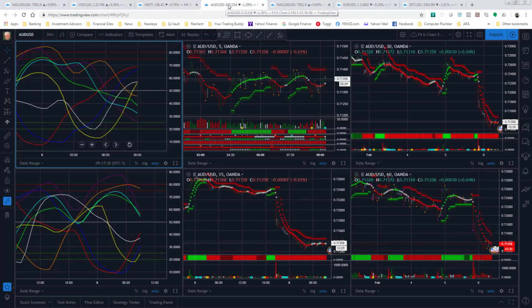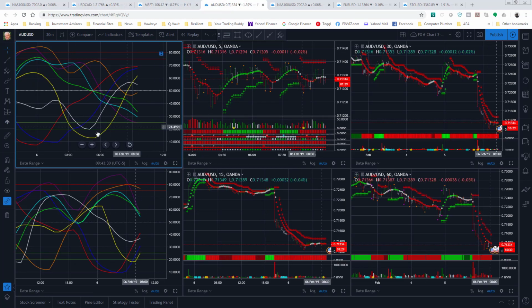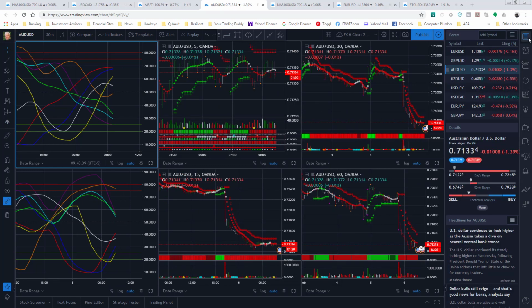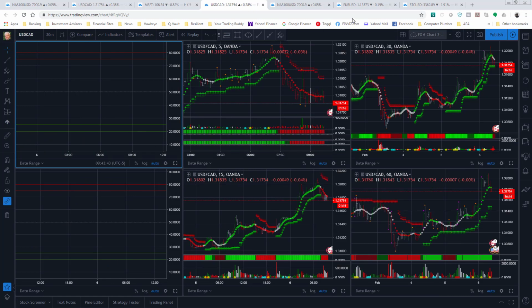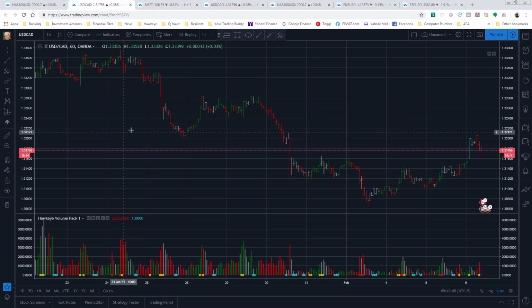I do have several other charts set up. So right here, I've got my forex. I can see some real strength coming into the Canadian. The dollar is starting to be weak, so you'd be looking for potential long. So I'll let this start loading for the dollar Canadian, and then I'll go back over to this presentation here. Okay.